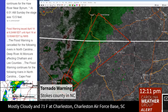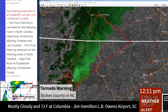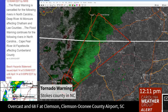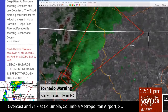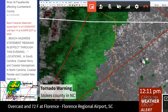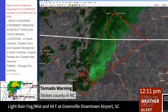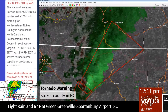The tornado we've been tracking near Capella, now to the north of Pinnacle, is moving through Stokes County at about 40 miles per hour. Sandy Ridge, Patrick Springs, that's all the way up from Virginia. But these areas in northern Stokes County, the Danbury area, and then the road that runs north, Highway 8 northbound as you're going into the Stuart area of Virginia, is going to be the concern right now.